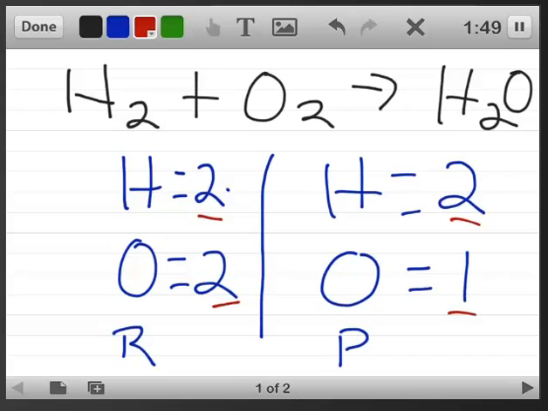But I can add coefficients, so I can create more molecules of a substance. So to get a second oxygen atom, I'm going to have to put a coefficient of 2 in front of my water molecule. Now remember this coefficient goes with every atom in the molecule. So I have to look at this and say I've got two molecules of water. So that's 2 times 2 for the hydrogens now. I have 4 atoms of hydrogen. And 2 times 1 on the oxygen is 2 atoms of oxygen.